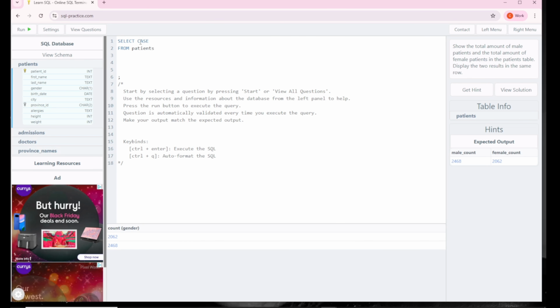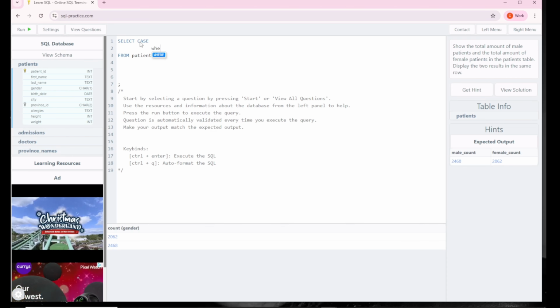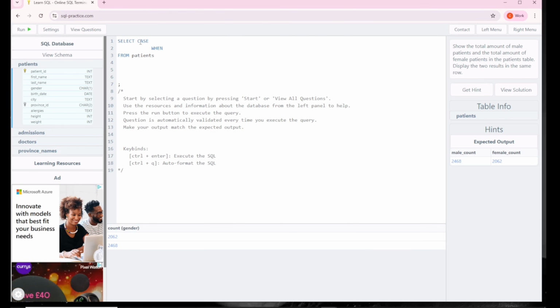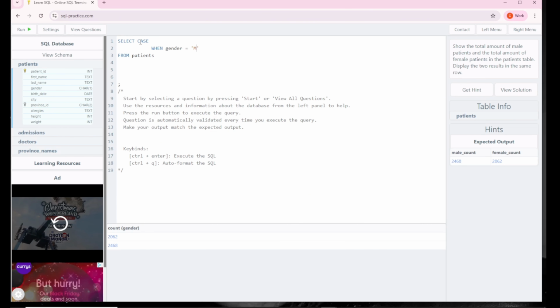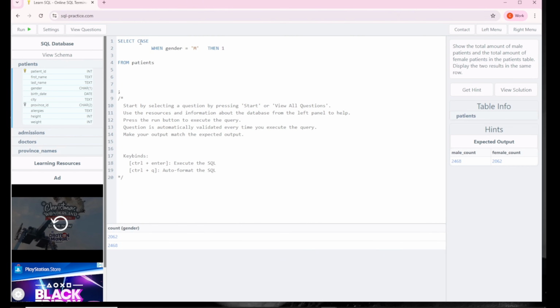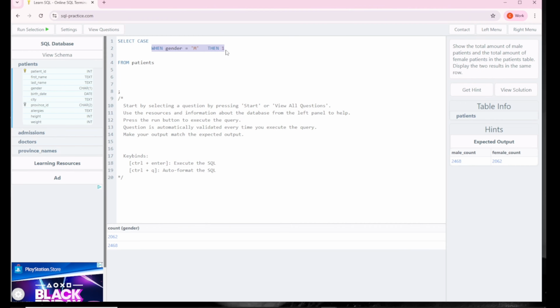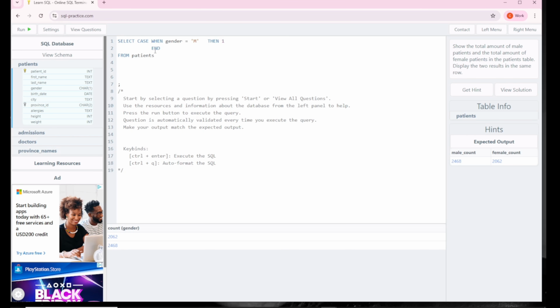I can say when the gender is equal to male, then one, and then end. So that's a case statement.